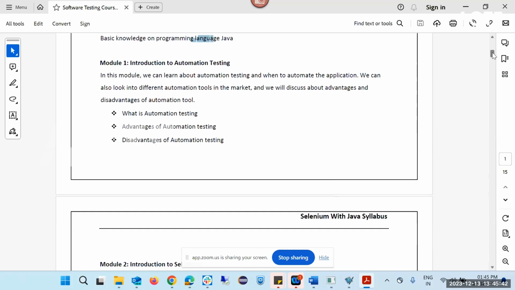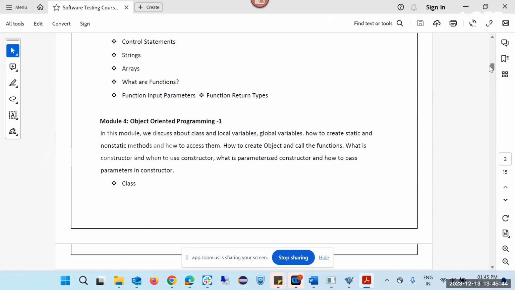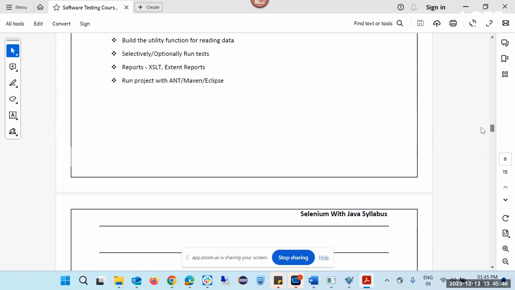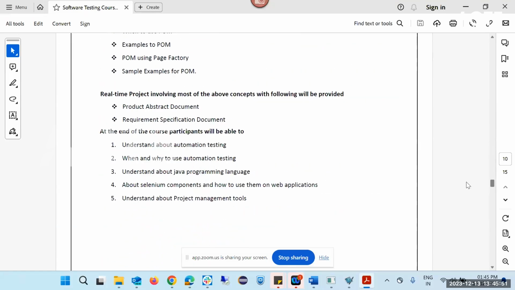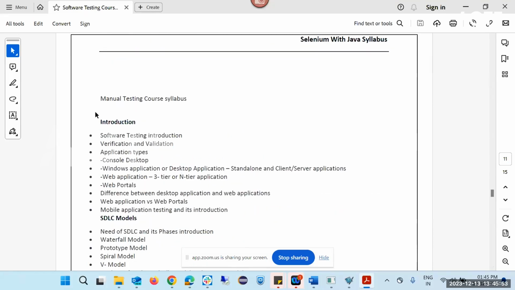So next we have an introduction about automation testing. As I told, there are two parts: one is automation testing, another one is manual testing. If you go down, there is a manual testing course. First we have to understand the basic concept of software testing.